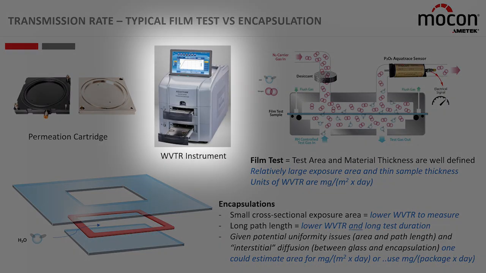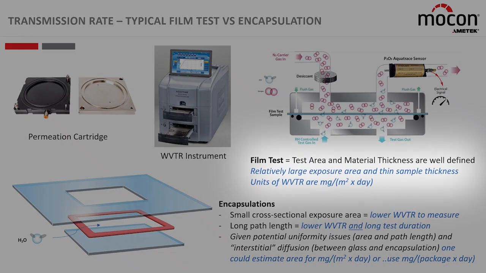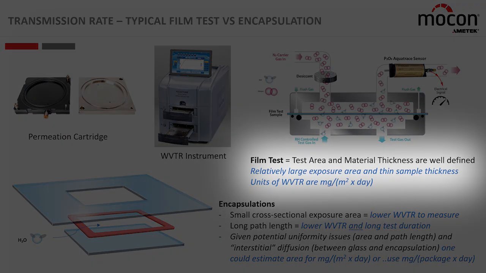The cartridge itself works out really, really well. The clamp system goes inside this drawer type system on the instrument. You hit a button, it goes in, and you put some controls in place to control the temperature and the humidity, and the instrument just does the testing for you. It's really very simplified. When we look at a film test, one consideration is that it's a relatively large area. This defining area is 50 centimeters squared, which is roughly the footprint of a coffee mug. And we use terms like milligrams per meter squared per day, so we're normalizing the flux through this film to some area over time.